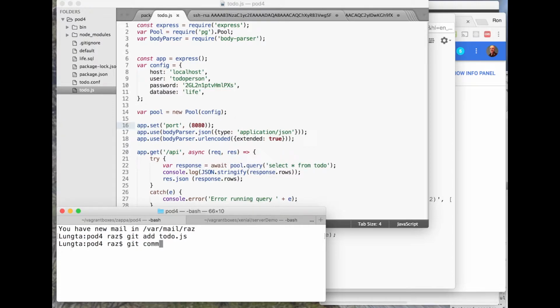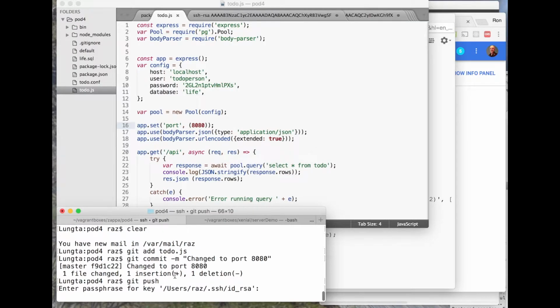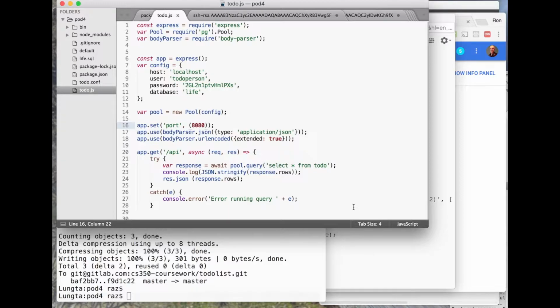Okay, so that worked. Now it's up on GitLab, and now I need to get it back on the Google side. So let's go ahead and do that.